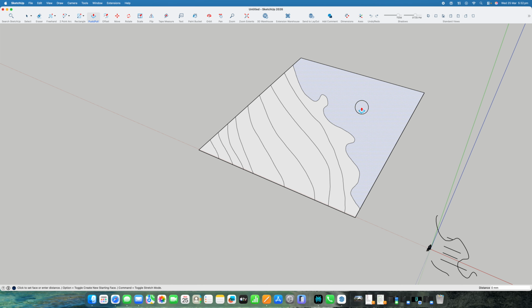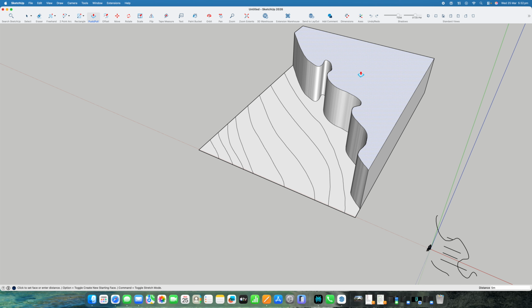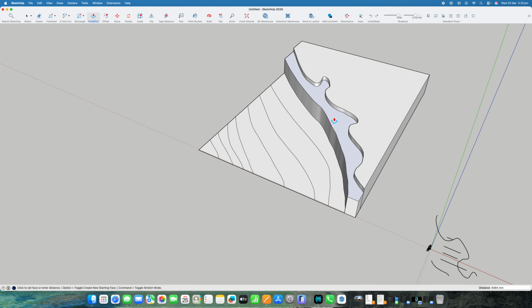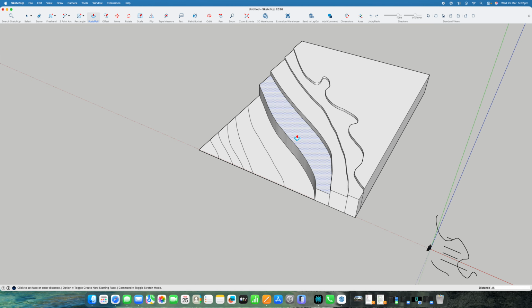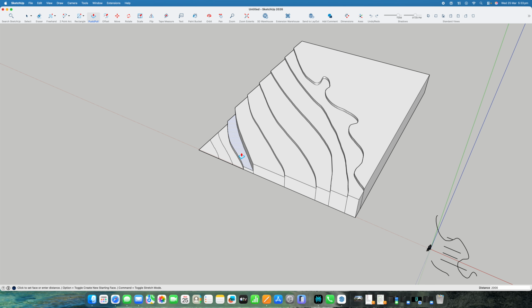So if I go there, up 5 meters, this next one 4,500, next one 4,000, next one 3,500, enter, next one 3,000, enter, next one 2,500, enter, next one 2,000, enter, next one 1,500, enter, next one 1,000, enter, oops, Control Z to undo.